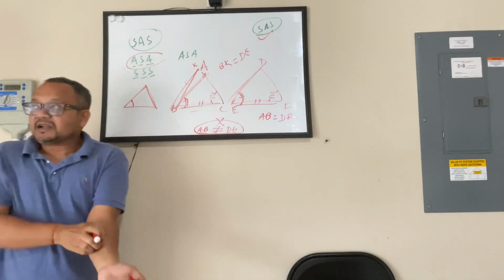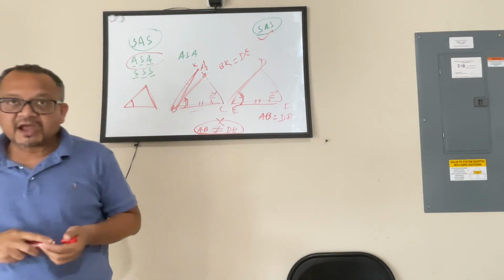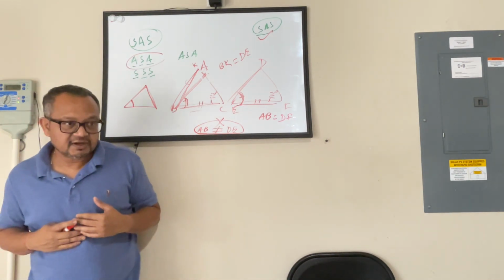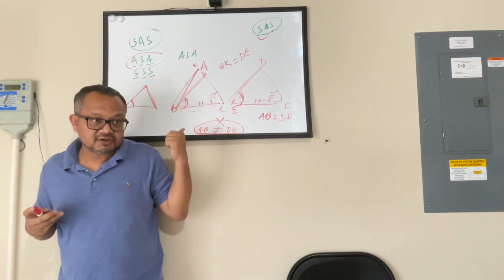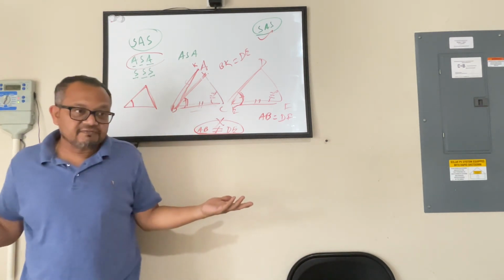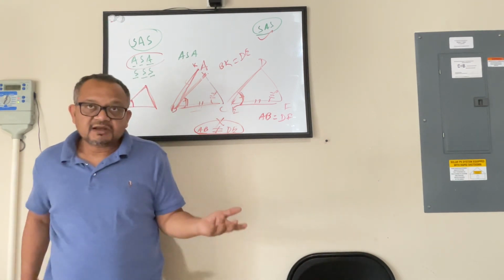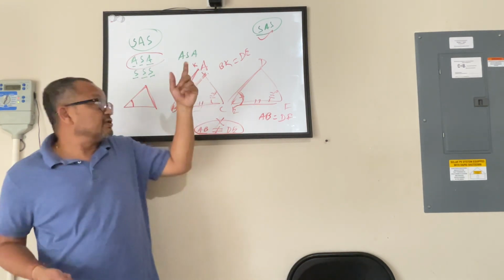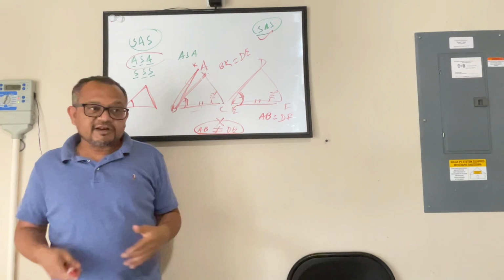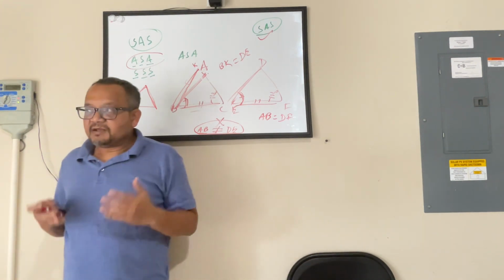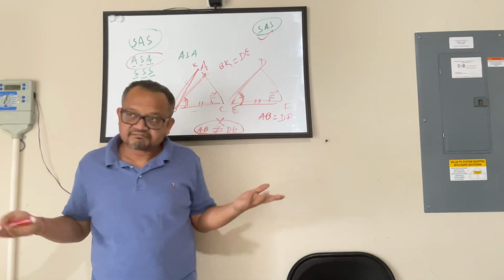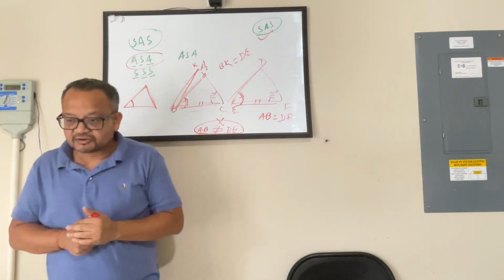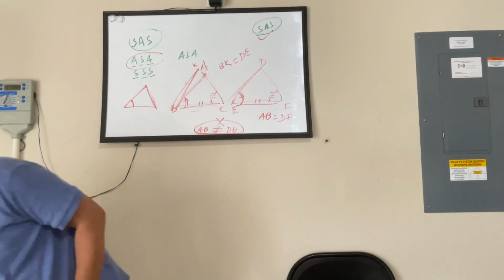What this theorem says is that if there are two triangles where two angles are the same and the side between the two angles is the same, those triangles are congruent. Meaning, here is how you will use those theorems. Let's say you get two triangles to deal with. You get some side values and some angle values. You have to find out whether those are congruent or not. So you will try relating that with SAS or ASA or SSS. Meaning if there are two triangles where all the sides are the same, you can assume that all the angles will also be the same because they are congruent.